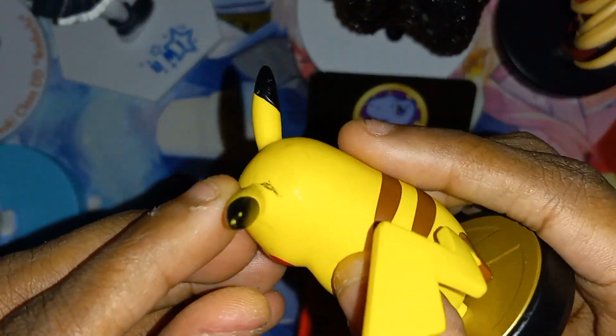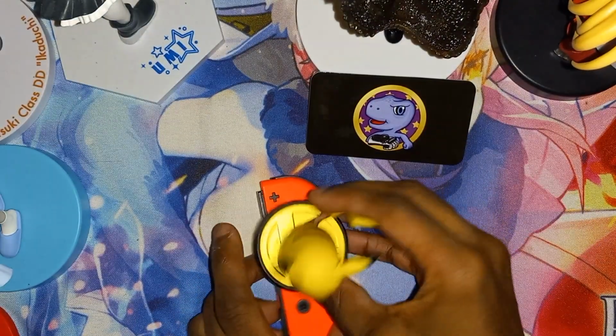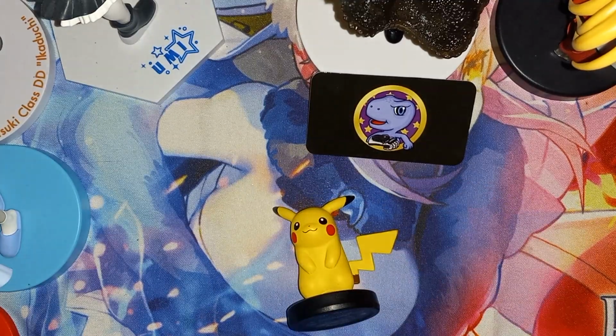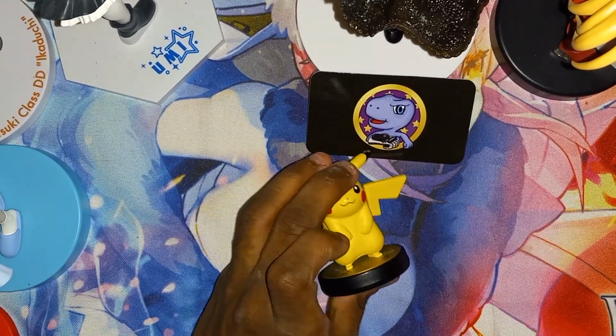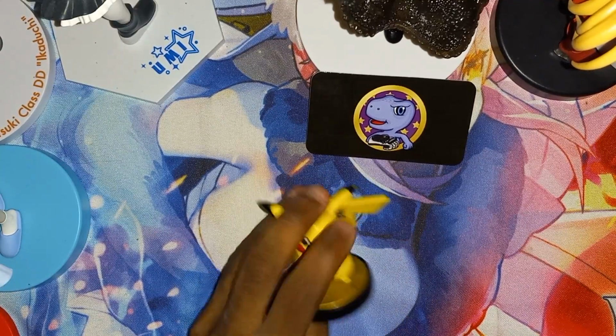And yes, this Amiibo does need a little bit of cleaning. That will be done. But yeah, that concludes this unboxing for this Pikachu Amiibo for Super Smash Brothers for the Wii U, Nintendo Switch, and 3DS.